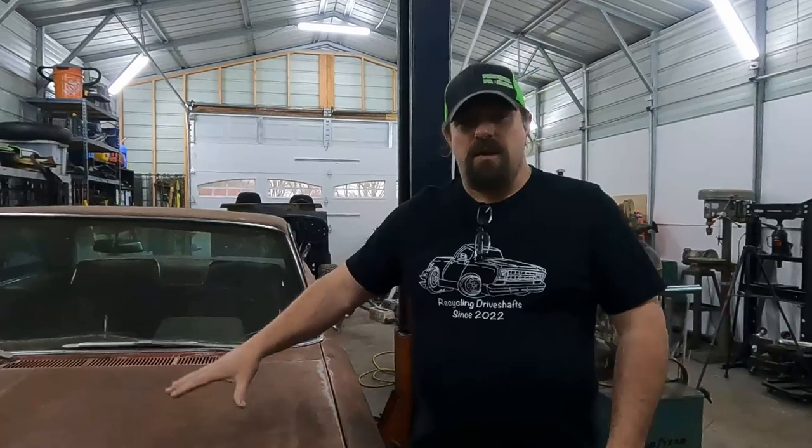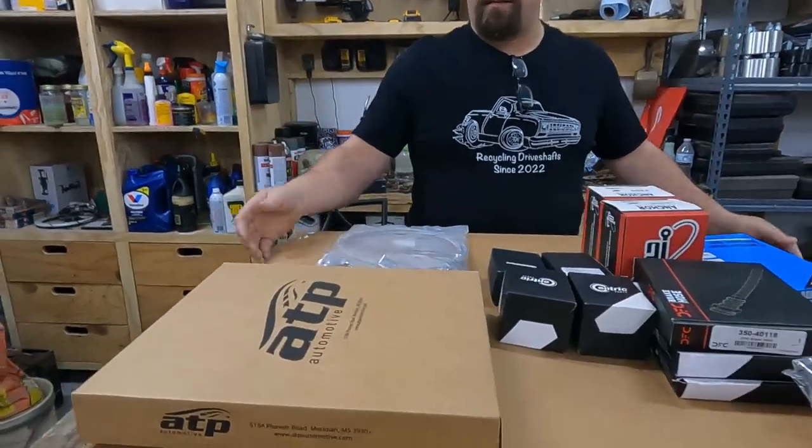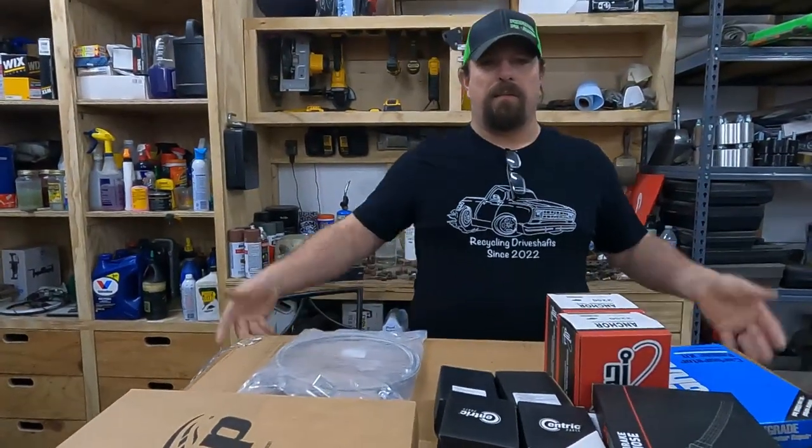I have an option for a 727 to put in here, but I don't think it's gonna happen today. So for now, we're gonna get it running, and then we're gonna start crossing off all the things on the list that isn't even on the windshield yet of things that we need to do to make this a running, driving vehicle. Let's go over here and I'll take a look at what we ordered for it. So we're kind of just gonna go from the top down because that seems like a good way to do it, because from the bottom up would be very hard.